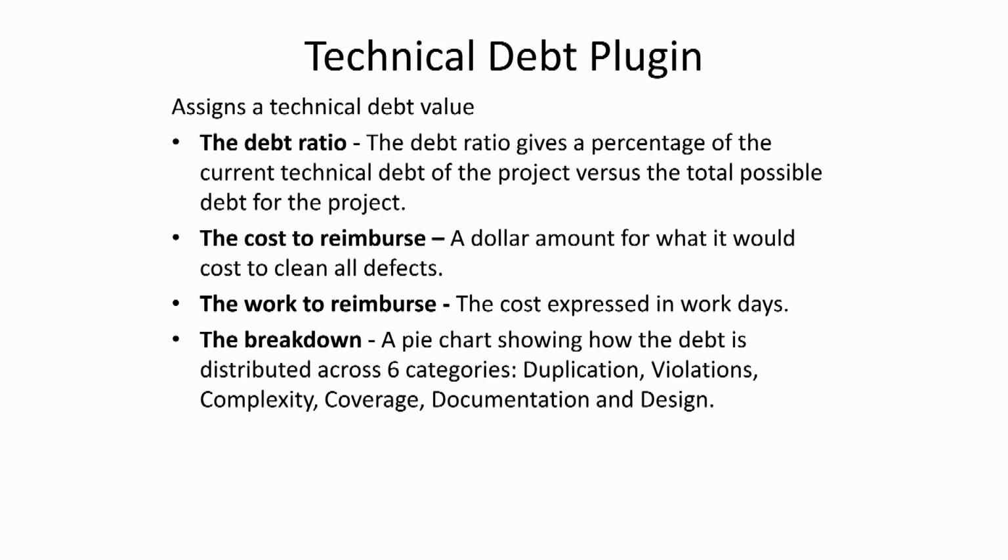So what you can do here is you can take a look at the code. And what it'll do is it'll convert the problems that the code has into a cost to reimburse. And so it'll talk about, okay, what exactly is the dollar amount that this bad code is costing us? All the duplication, all of the coding violations and things like that. What exactly does that cost us? And so now you can go back and say, okay, it'll cost you this much for me to refactor it, or it's going to cost you this much over the next year if we don't refactor it. And so it kind of gives you a way to translate the benefit of that refactoring into a language that those project managers can relate to a little bit better.